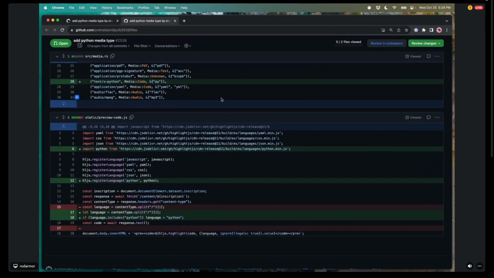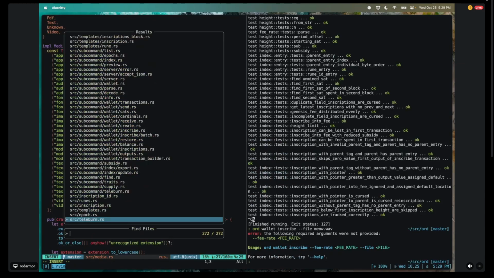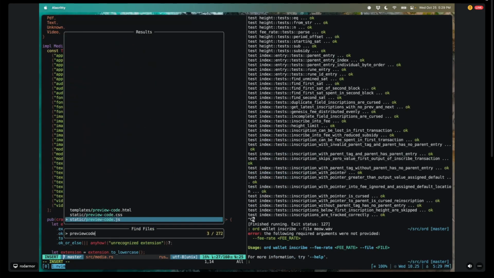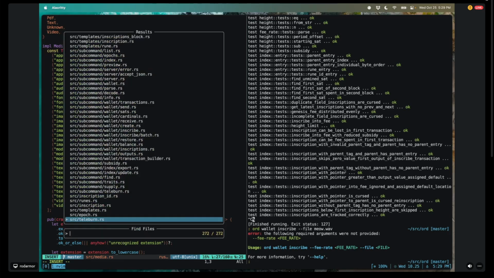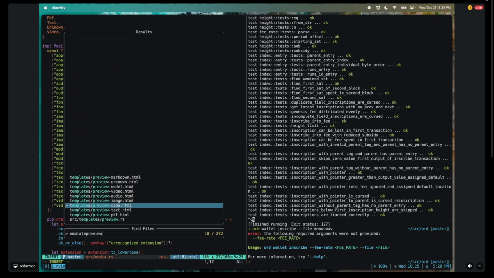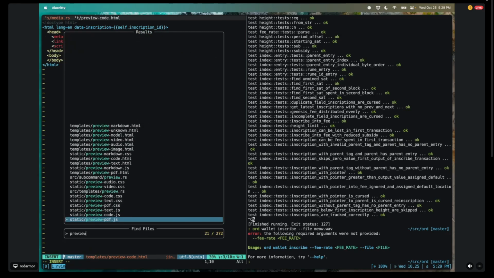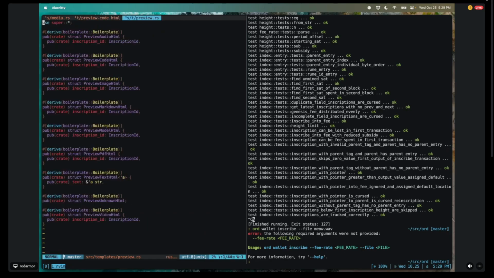Just let us know when you're ready to go, Eloc. Oh yeah, maybe the static and the preview stuff. We can briefly touch on that. That's just how to render some stuff. In the static directory, there's a bunch of small JavaScript things that help with previewing different media types.